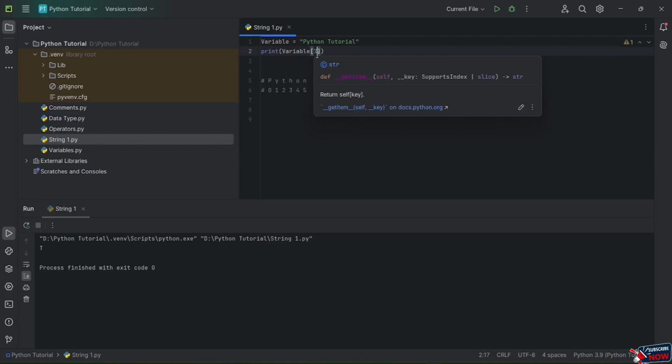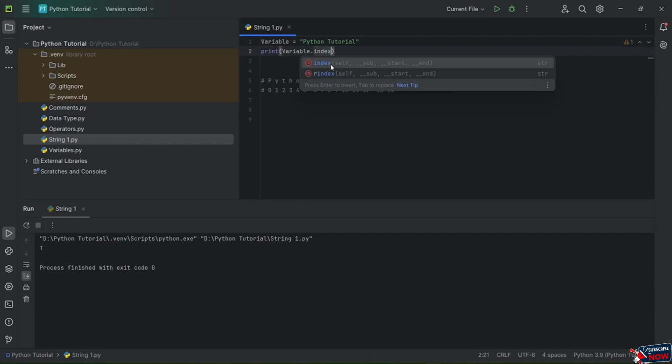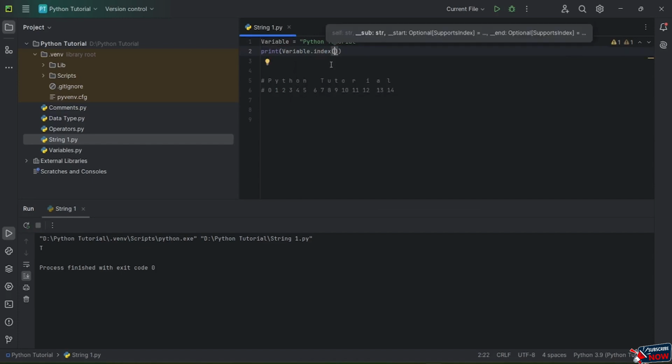And if you want to do the same thing vice versa, what you guys can do is, instead of writing it like this, after writing the variable, I will put a dot, then type index, and open my parenthesis, and inside my double quote I can specify, let's say I want to find the index number of P, which is 0.